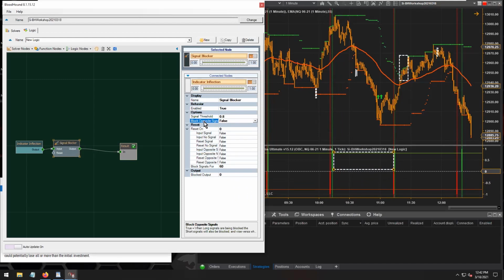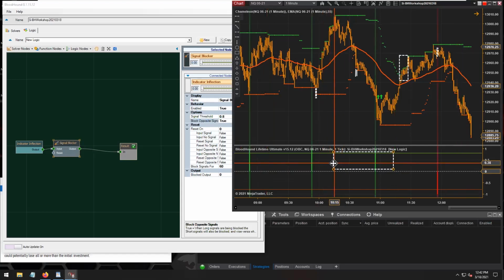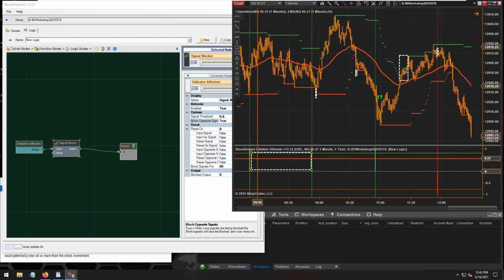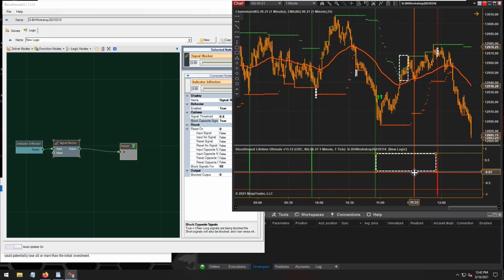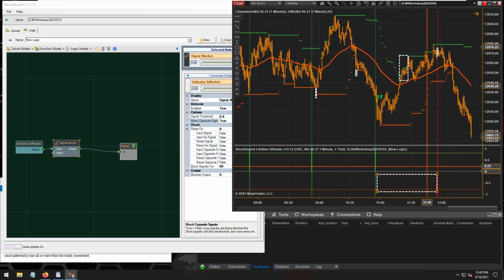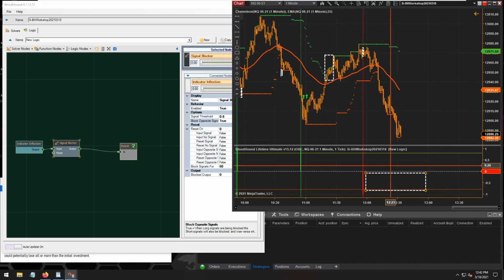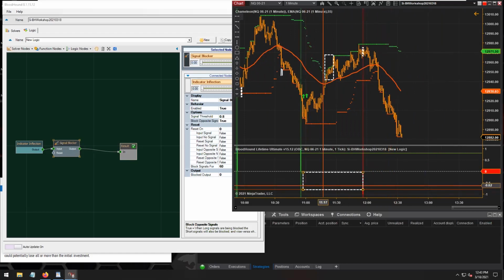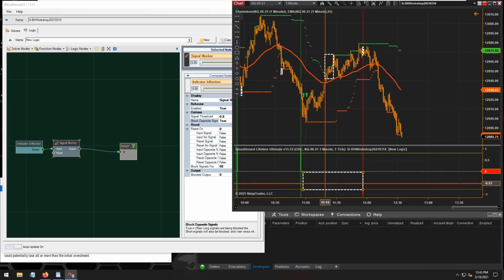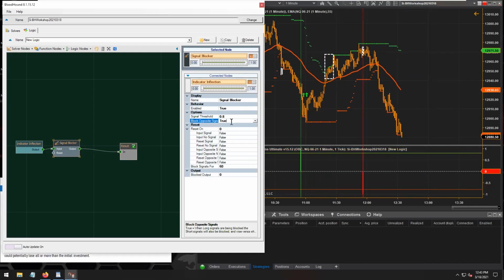we have this option, block opposite signals, right? That's off by default. So if I turn this on, there we go. So now we can see a long signal came in, so it blocked for 60 bars. And then another long signal came in, blocked for 60 bars, another long signal. And then over here, it was blocking for 60 bars. And then a short signal came in first. And so then we have a short signal. And now it's going to block both longs and shorts. Anyways, that's getting a little sidetracked on what Leo's actually asking, so I'll turn that off.